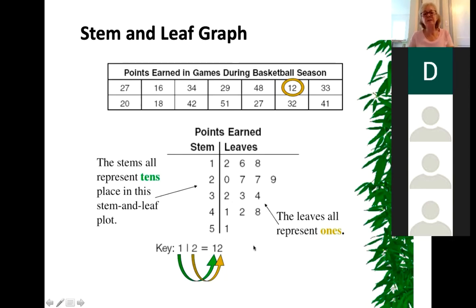What's good about the stem leaf graph is you can read every data value from the graph. You don't lose any information. What is bad about it is if you have 1,000 units, can you make a stem leaf graph? No, it would go off the paper. It's good for small data sets. It's not practical for large data sets.